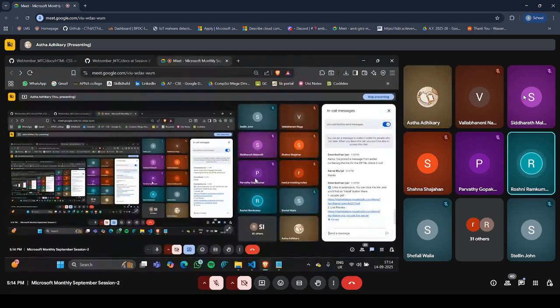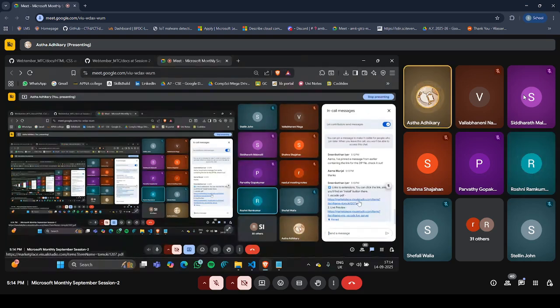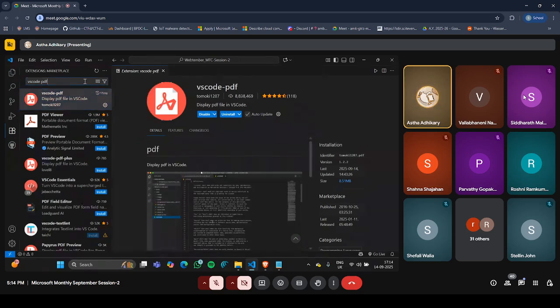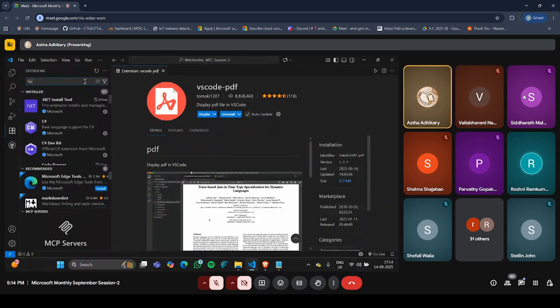Actually, I understood what you did, but when I went to the extension and typed in VS Code PDF, I'm not getting that option that you had shown earlier. Okay, there is this link in the chat box if you could see. Just try to access those. These two are the ones. One is Live Preview, and the second one is VS Code PDF.